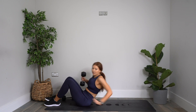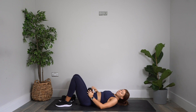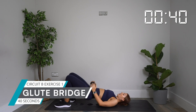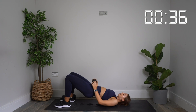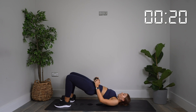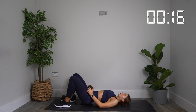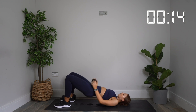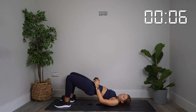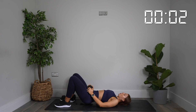We're going to get into position. First exercise is the glute bridge — lying flat on your back, knees bent, dumbbell on your lap, going all the way up and squeezing. 10 more seconds rest, then we're starting. In three, two, one — let's go. Up and squeeze. Really squeeze and pause hard at the top. If you haven't got a lot of load at home, focus on range of motion, control, and tempo — these things make the exercises much more challenging. Over halfway. 10 more seconds. Three, two, one. Rest.